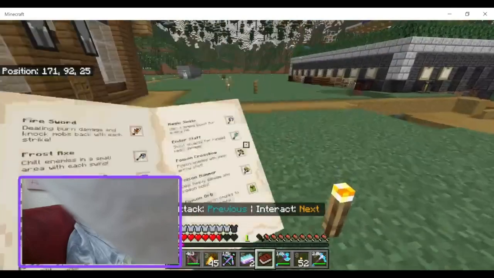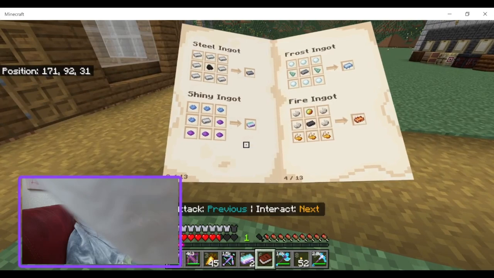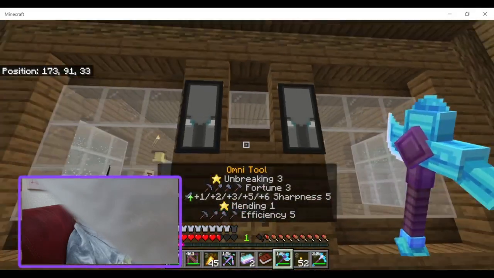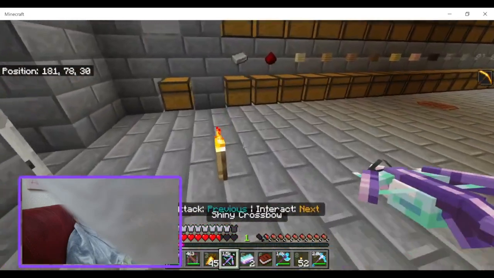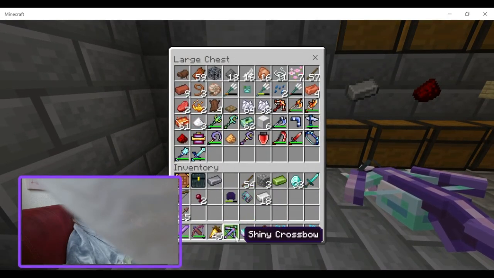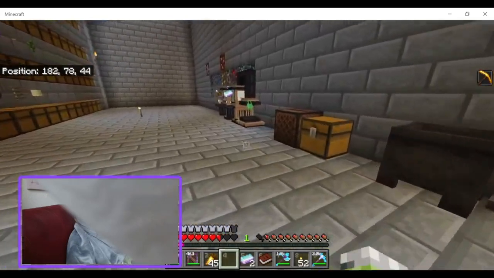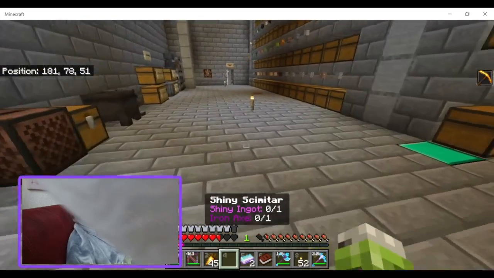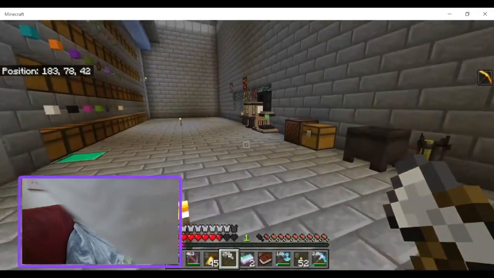Hold on. Shiny ingot. I think it's just like dye and iron. Yeah, that's fine. It has its uses, but I guess if you want charged creepers to get heads or something, then it's good. At least it's a bit more convenient than a channeling trident, because again with that you have to wait for a thunderstorm.